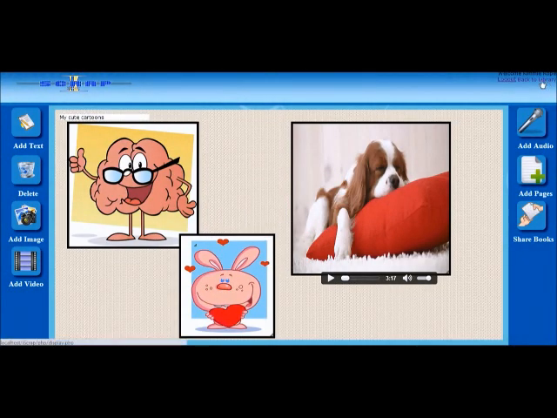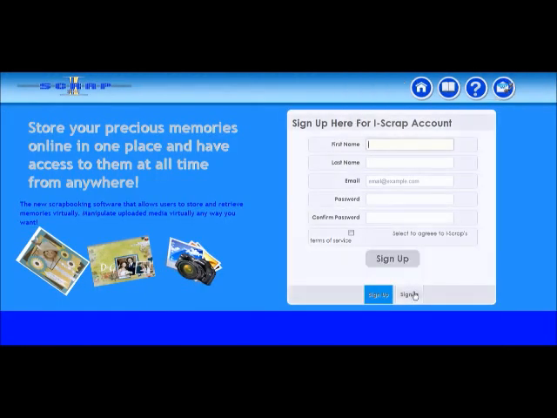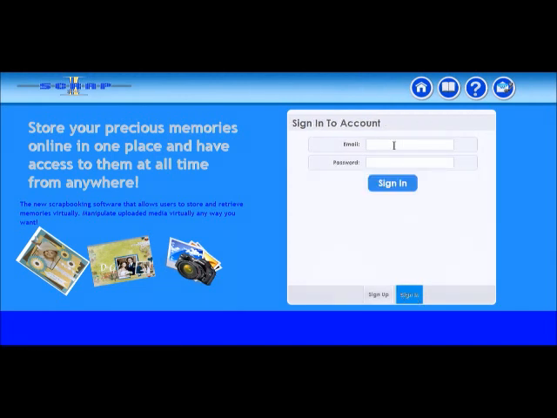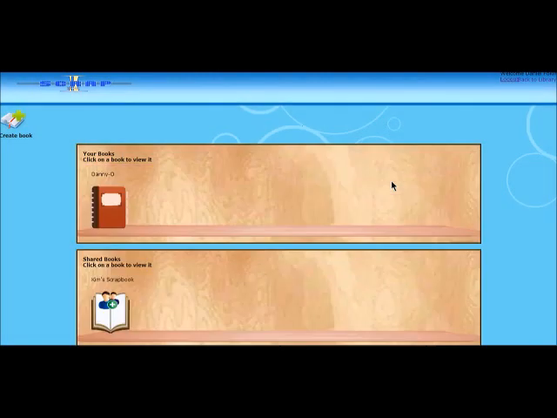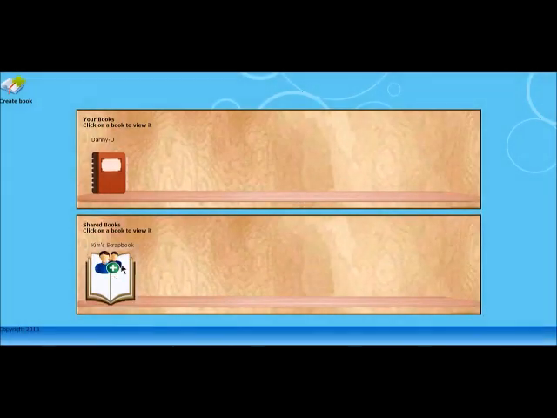So I'm gonna log out and then log in as Danny to see the shared book, then log in as Johnny to see how it looks with him. So I'm gonna log in as Danny now. Test.com. Password, sign in. So we're seeing Danny's library right now. As you can see, Kim's scrapbook is shared with Danny. So click on that. Remember, we've shared pages 1, 3, and 4 with Danny. So we're gonna see how that works.